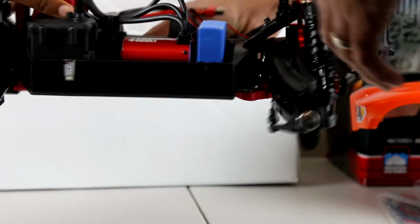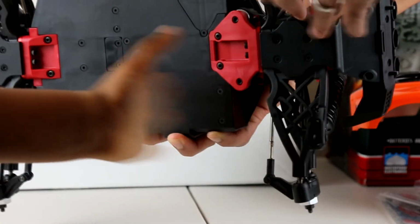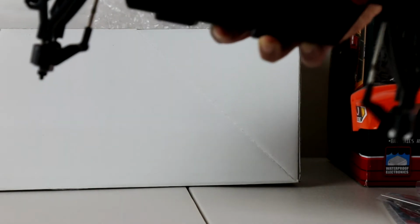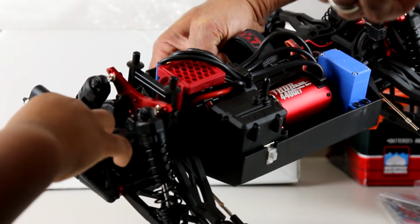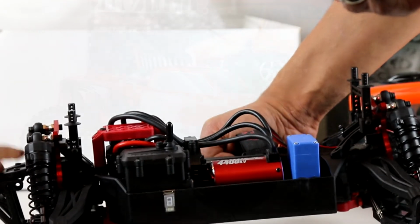And let's give you guys a little bit more views of this, showing the bottom of the chassis, so you guys get an idea. Everything is plastic here, for the most part. Yep, the skid plate's also plastic. Pretty beefy plastic on the A arms. This isn't bad, guys. This isn't bad. You got the wheelie bar on the back here, and this is just a plastic wheelie bar. There is no rubberization to it at all whatsoever. So next, guys, let's mount the wheels up and show you guys what this looks like with everything mounted up on it.